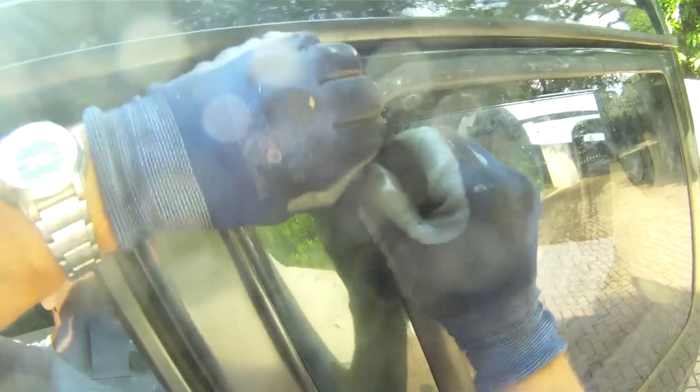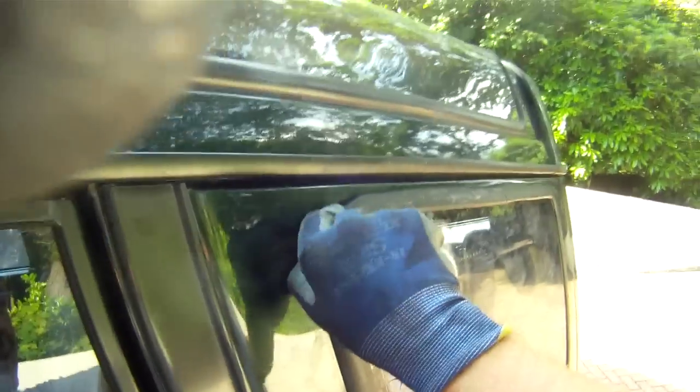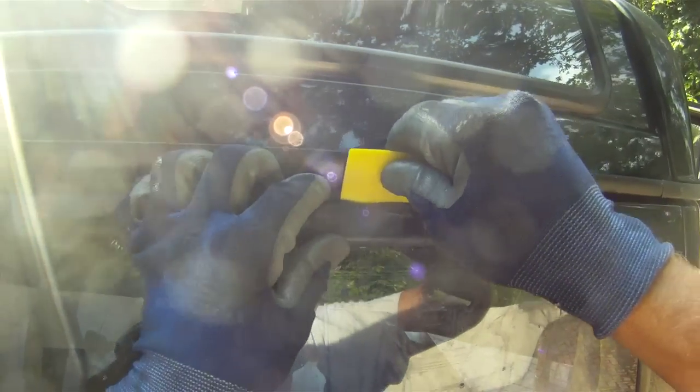See, the glass itself has gone in quite nicely now. Just this rubber we need to work out around the corner. And we'll go back into shape once we've pulled it all around. I think I need to do the top edge as well. Which is there. Give that a good push in. Right. Let's get this piece of rubber over again. There we go.